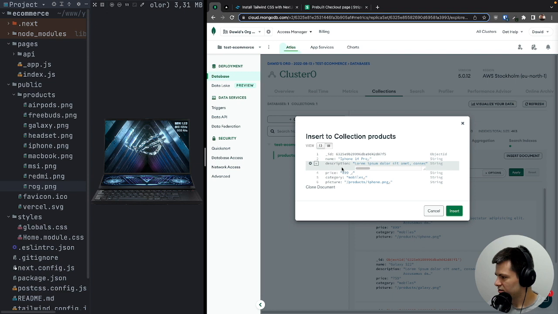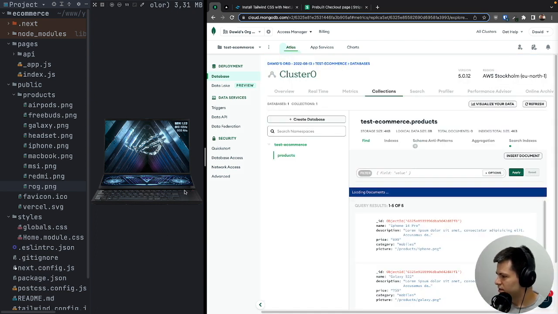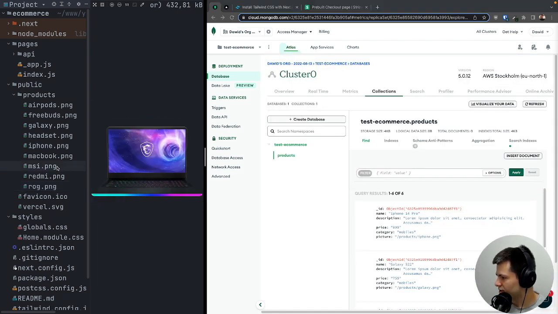And the third product in this category will be the Sony headset. So let's do the Sony thing. The model name was something like WX400X or something like this. And those are expensive, so I don't know, let's do $499. And audio here, and the image will be Sony. Let's insert. And now the last category are the laptops.